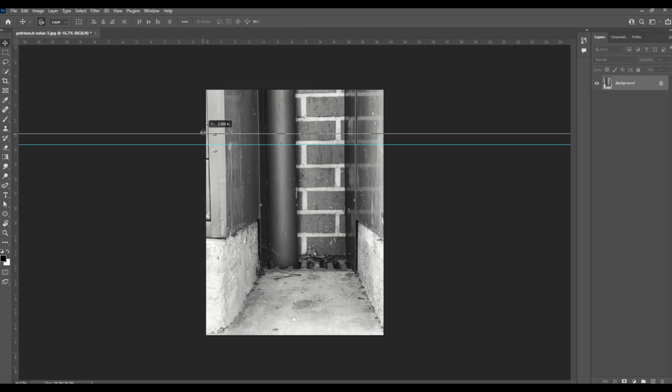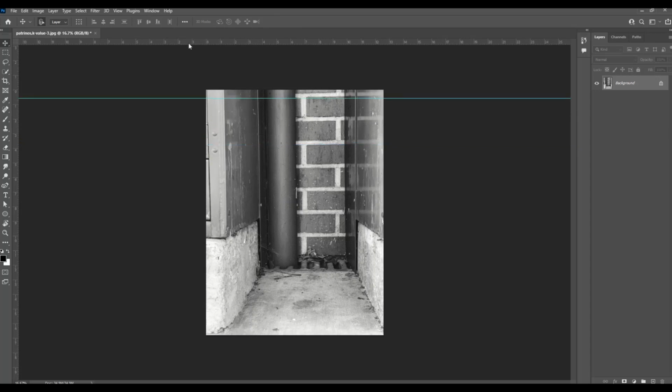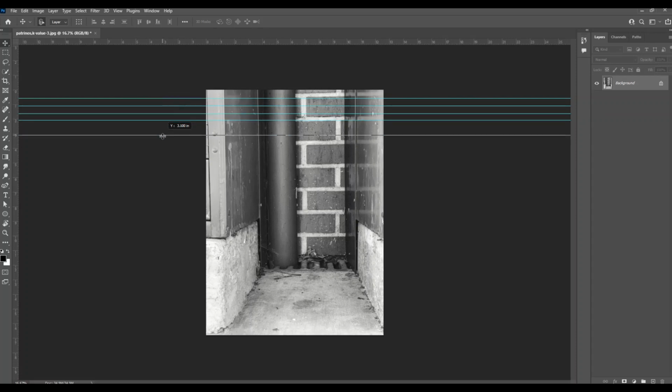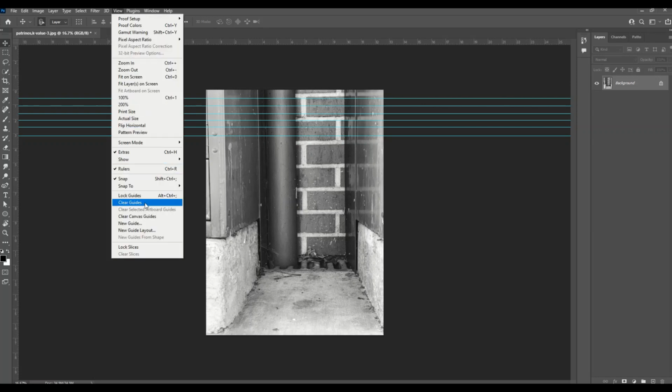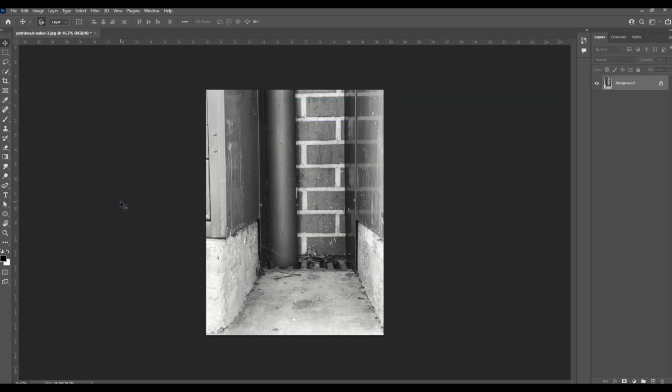You can move them at any time, and you can add as many of them as you want. So if you're ever trying to line up something or measure something out at a particular distance, you could add in these guides. These guides do not affect the final photo. They're not visible when you save your work. So they're really easy to use, very functional, and you can always go back up to View and clear them all when you're ready for them to disappear.